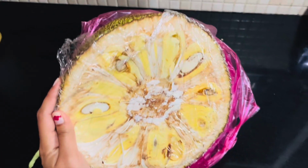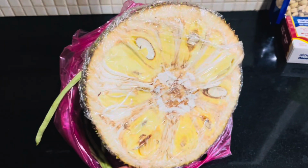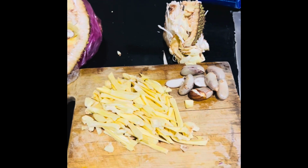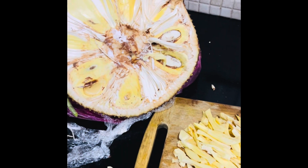I'm from Kerala, and for us, summer season means lots and lots of jackfruits and mangoes. Now I am in Bangalore, but every weekend we make it a point to buy all this Kerala stuff from the Kerala stores nearby to my home.